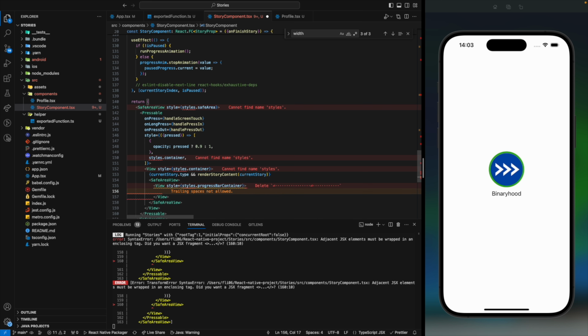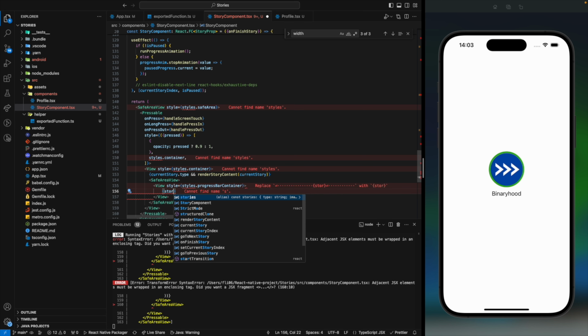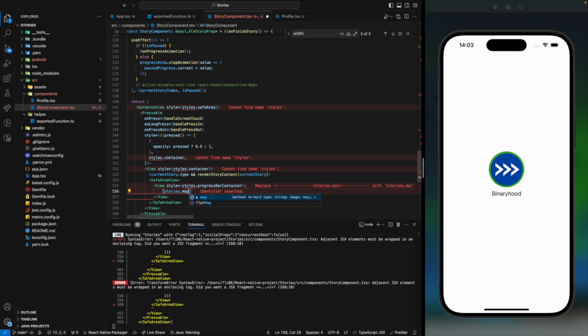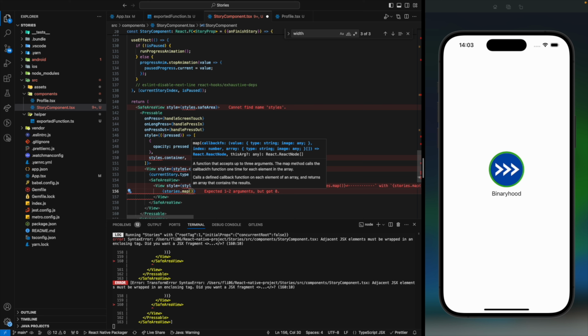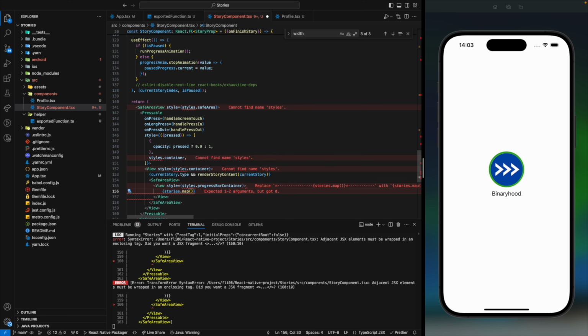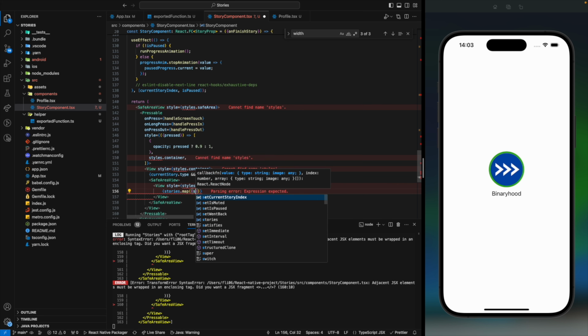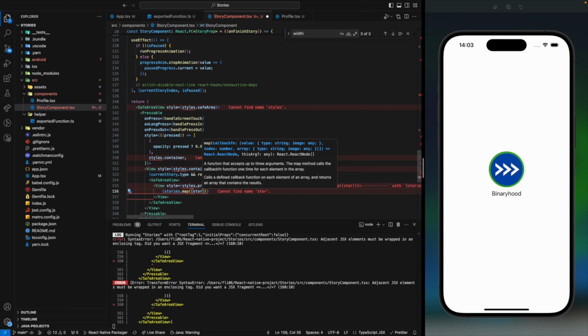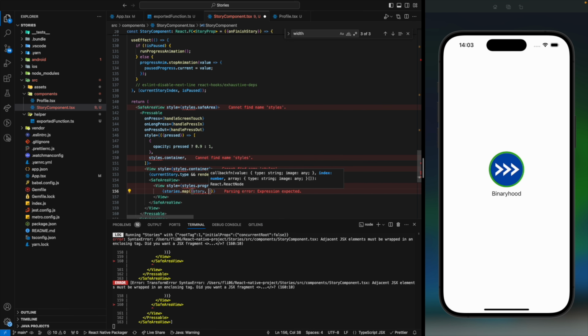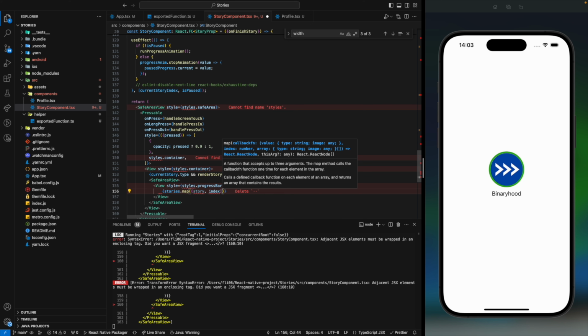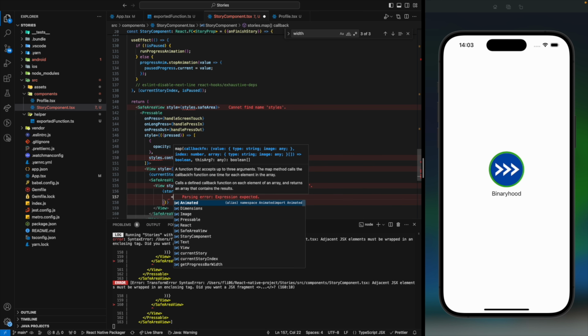We need the destructuring of the things that we get from map, and then we need our index. That's good. And we now need an arrow function.